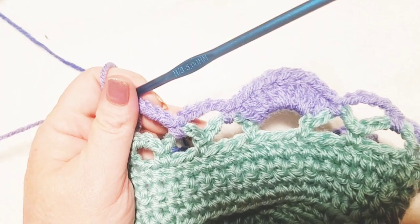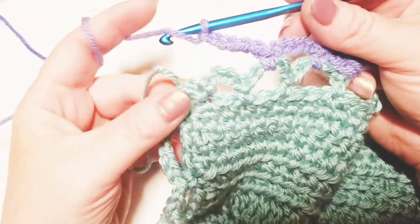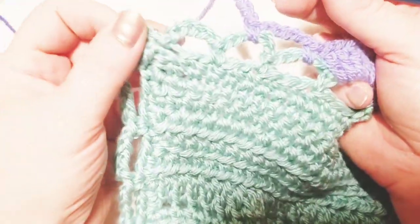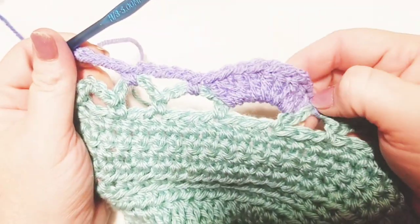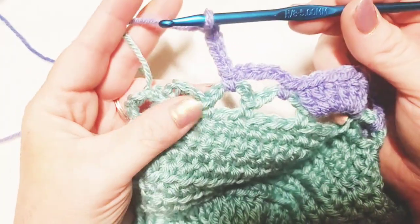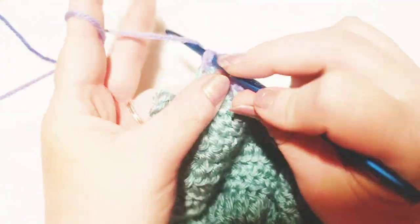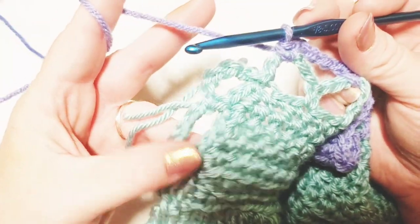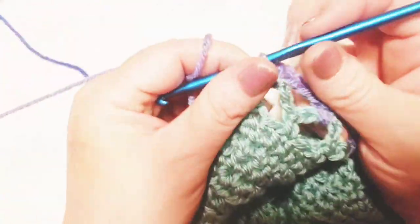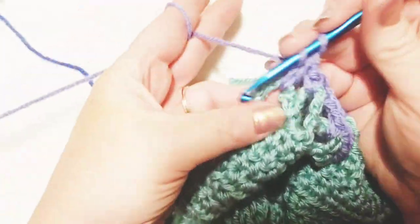Alright, so here we are back together again, and we have worked down the entire side of our blanket, and we have reached our corner, and this is our simplified corner. And if you look right here, I've got my shell that I formed with my 9 double crochets, and I am about to do my second chain 5 anchored in. So that means I'm here at this corner now, and I'm ready to do another shell. So I've worked it out so that I end up with a shell in every single corner. And I'm going to go ahead and do that with you now.